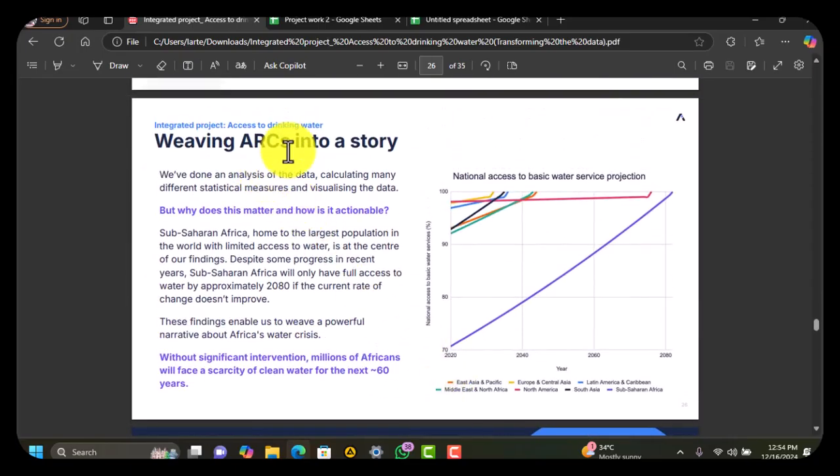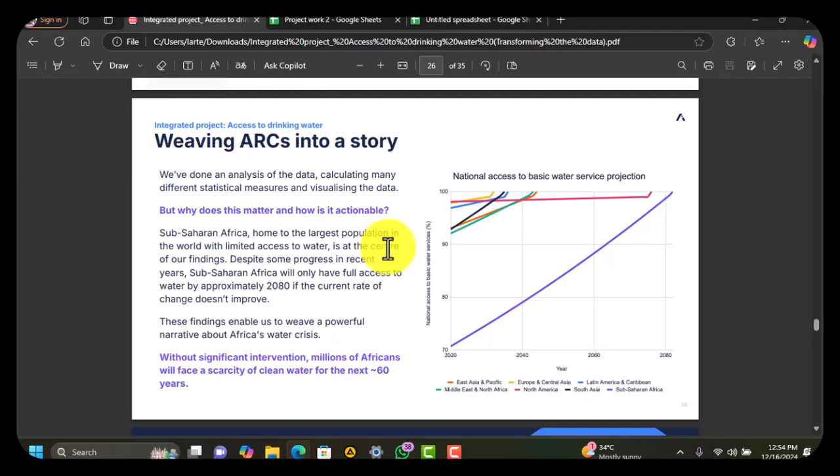We've done analysis of the data, calculating many different statistical measures and visualizing the data. But why does this matter and how is it actionable? Sub-Saharan Africa, home to the largest population in the world with limited access to water, is at the center of our findings.